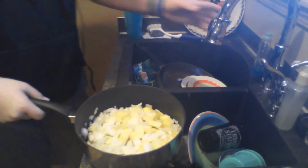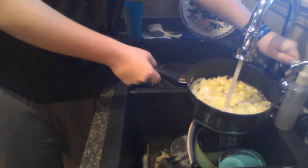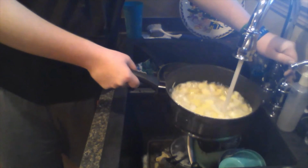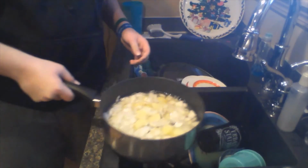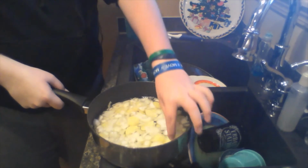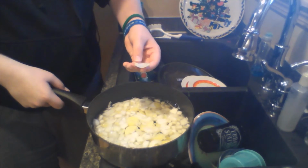So at this point, you should have your cut up potatoes and onions in your pot. All you're going to do right now is just fill that pot up with some water. Not all the way, but I would say just enough to where your potatoes and onions are submerged or can be submerged.